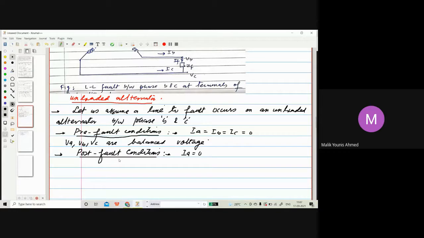Is Sana there? Sir, yes, IB and IC would not be zero. Yes, but what will IB and IC be equal to? You can apply Kirchhoff's current law here. See, IB is coming this way, IC is coming this way. So IB will obviously be equal to the fault current, same direction, but it is opposite to IC. This is one of them. Okay, second, what will be the third?